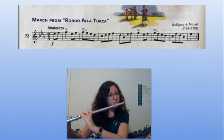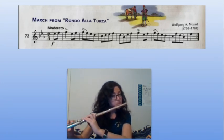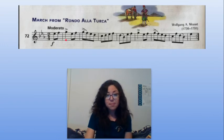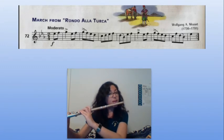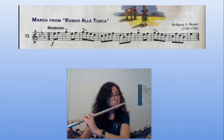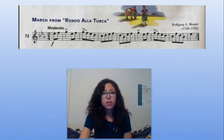1 and 2 and 1 and. Make sure the only long note in this section is that first quarter note. Every other note you're playing are eighth notes. We're going to do that again, but this time I'm going to add in the 2 slurs. 1 and 2 and 1 and. Really the 1 slur, I'm looking ahead and getting ahead of myself.